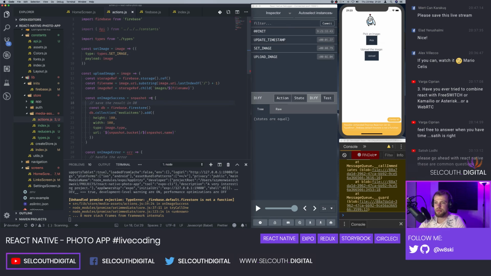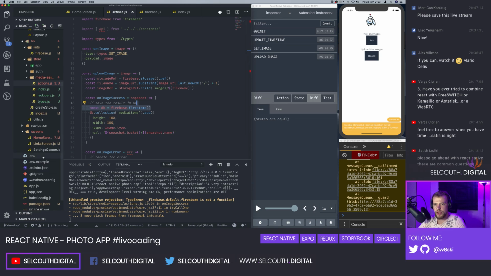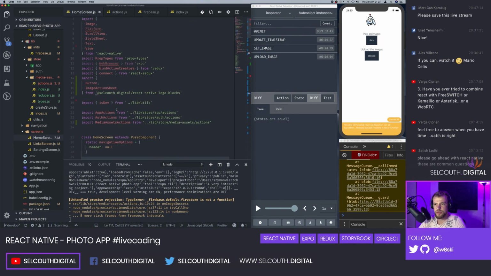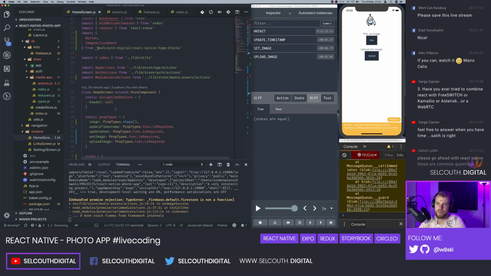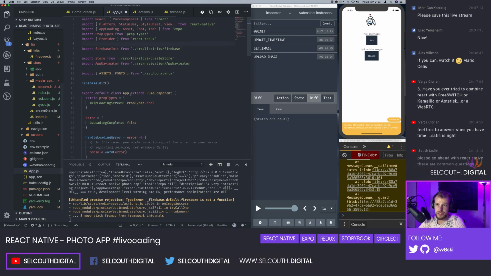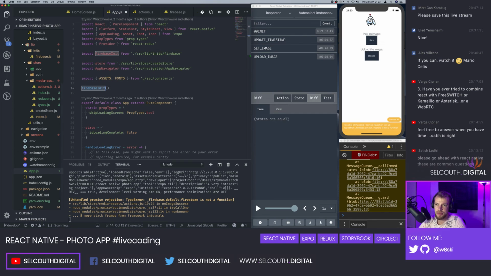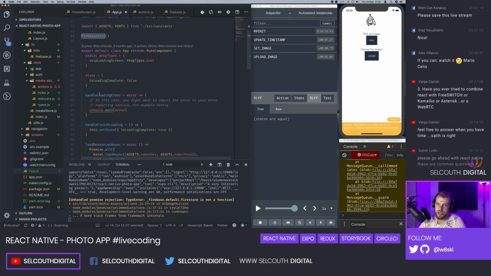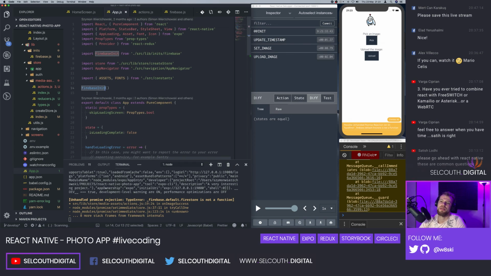But this would be the idea. The idea would be to create an instance of the database. I'm still wondering why it wouldn't work there. Let me just quickly open up the home screen. No, it's not the home screen, it's app.js Firebase init. It initializes the Firebase, so it's definitely initialized.